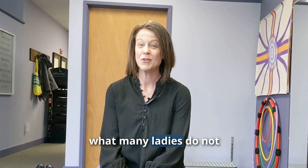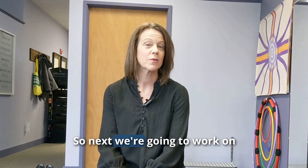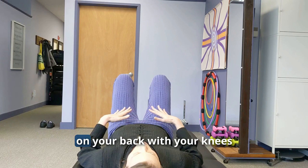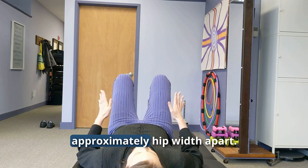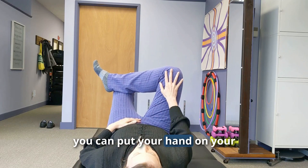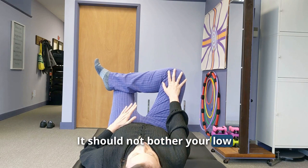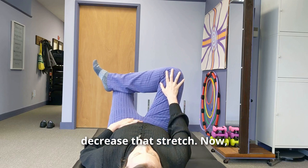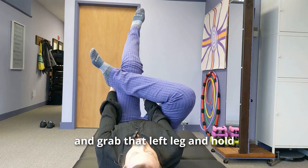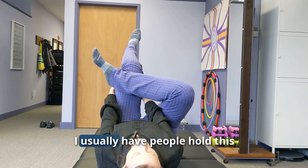Because our hips are wider, there's a lot of tension through the hips that can cause low back pain. Next we'll work on decreasing that tension with the figure four stretch. Lay on your back with knees bent and feet approximately hip-width apart. Take one foot and place it on the opposite knee, then put your hand on that knee to increase the stretch through the hip. It should feel like a good stretch to the hip and should not bother your low back at all. If it does, back off. If you need more intensity, reach back and grab the opposite leg.